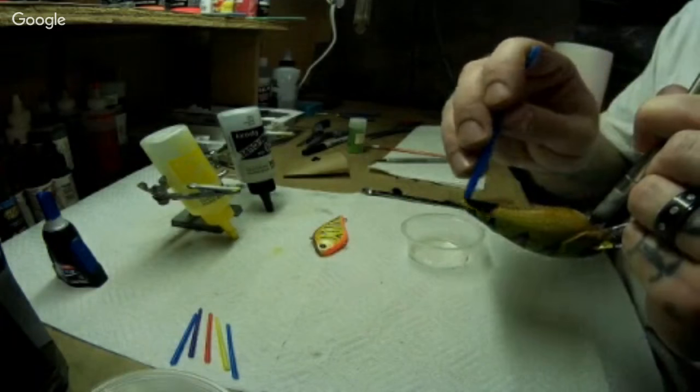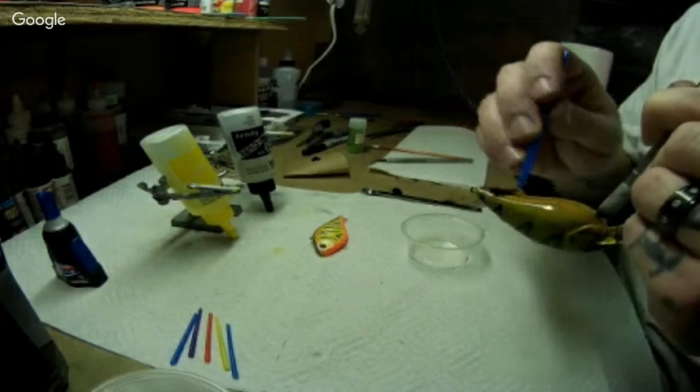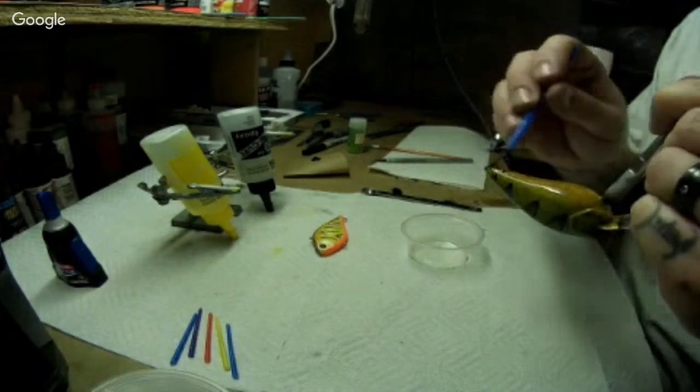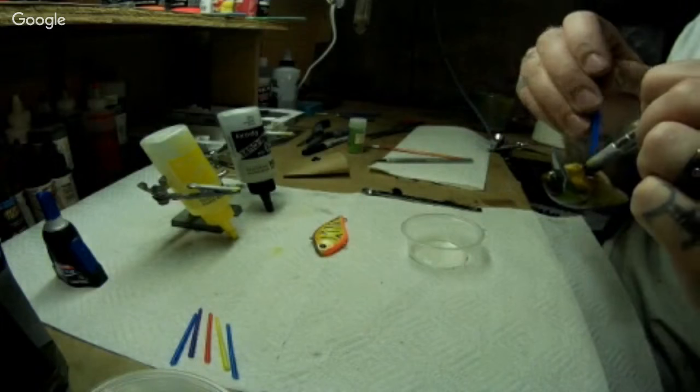See, I can already feel the epoxy starting to get more tacky than when I first started. So that means I'm ending my window of time and I need to hurry up and finish what I'm doing here.